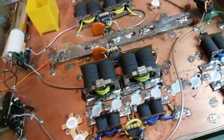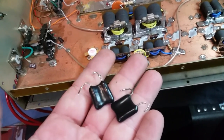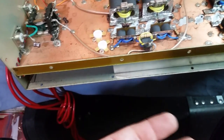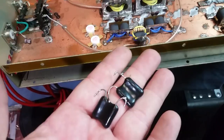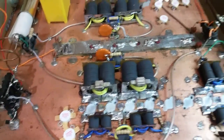I checked the output loading capacitors. And they weren't bad. They were just about 8 picofarad off from each other, which I didn't like that much. One was at 153. The other one was like 8 picofarad below that. So I didn't like that much. I went ahead and put you two matched 150s in. $5 caps for Mr. Tony Tony Tone.